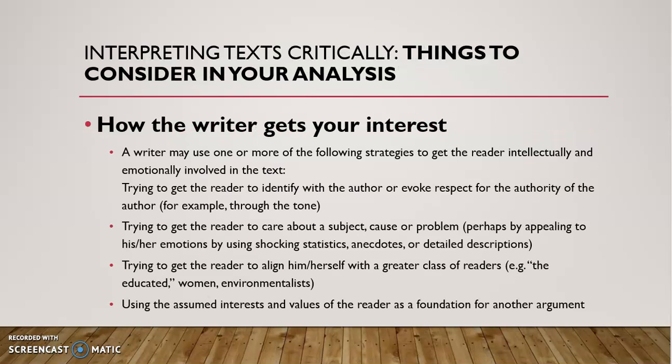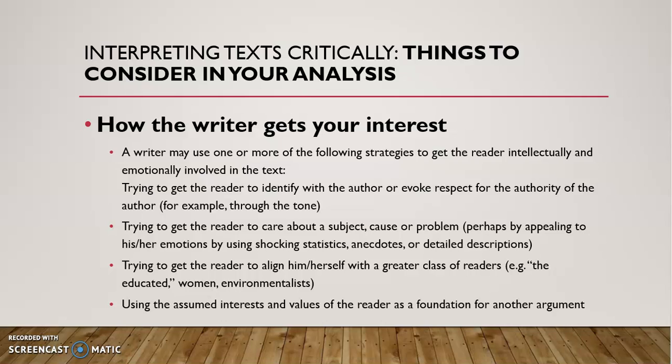The third thing that you want to consider when interpreting texts and analyzing them is how the writer gets your interest. A writer may use one or more of the following strategies to get the reader intellectually and emotionally involved in the text. Trying to get the reader to identify with the author or evoke respect for the authority of the author, for example, through tone.